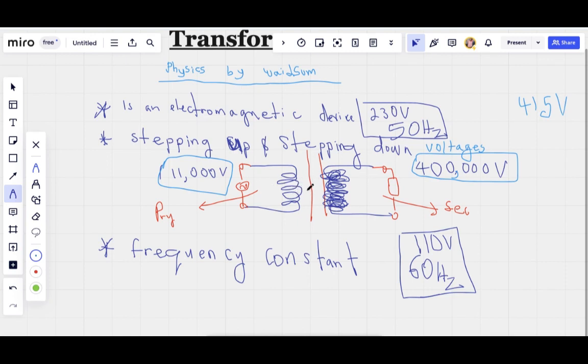That changing magnetic field will be linked to the secondary side, and once that field cuts across the coil at 90 degrees, an EMF will be induced. EMF, remember, I say is voltage. The EMF, electromotive force, is the voltage that is produced, and which is now used or sent for further processing or further usage, depending on what we are doing.